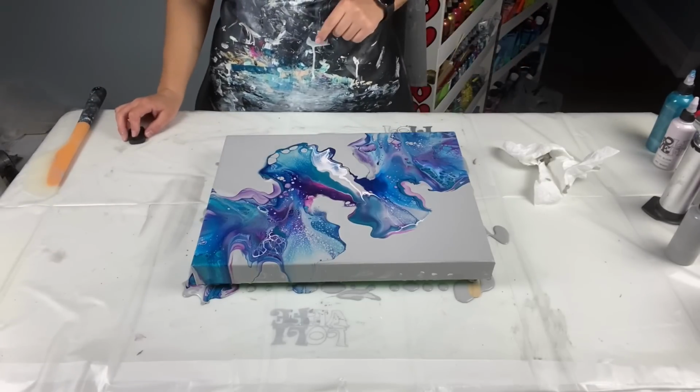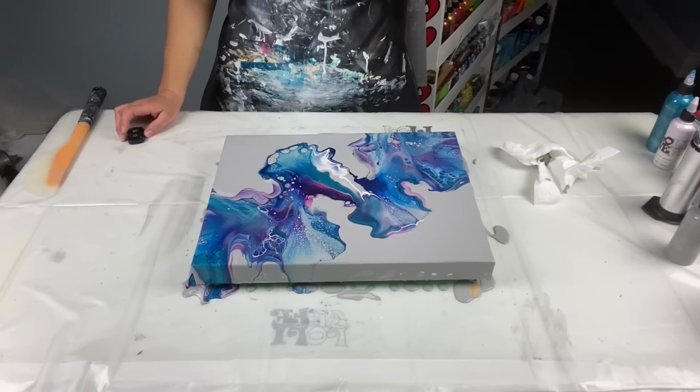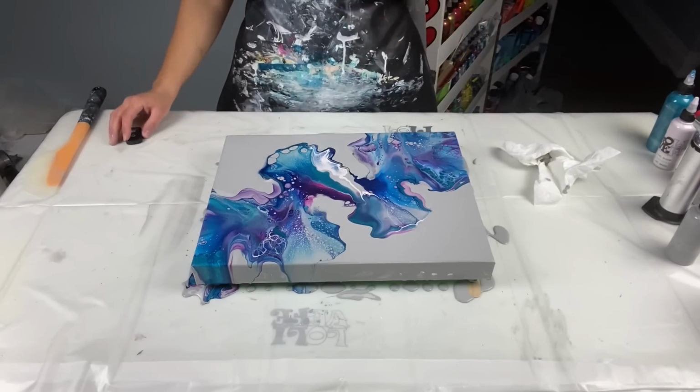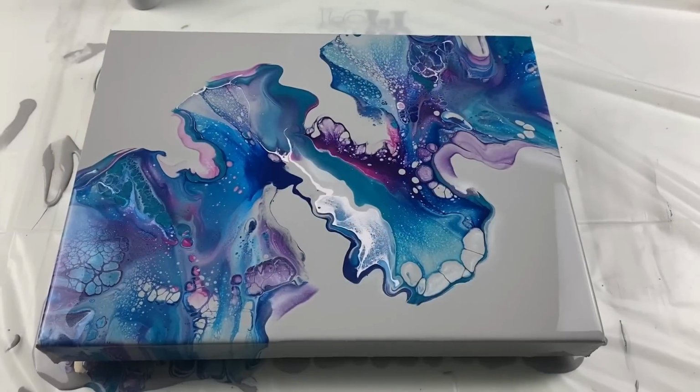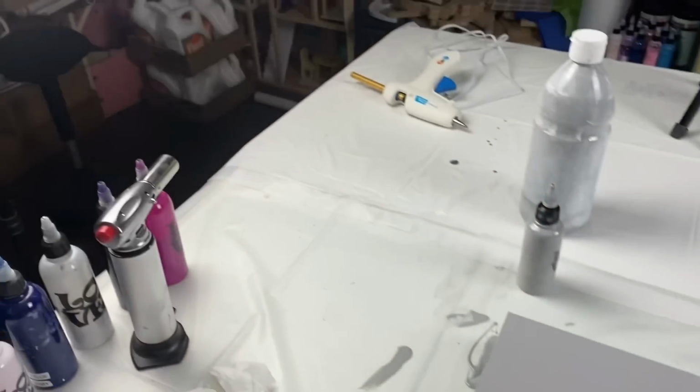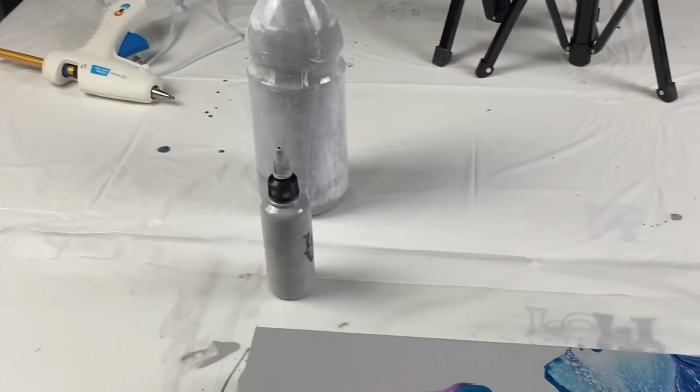So I'm gonna bring you guys down for a close-up. And of course, we'll do it with the studio lights on and then turn the lights off and check out that shimmer. So be right back. All right, everybody. So here we are with the studio lights on. But before I show you, I wanted to show you here in this midst of a mess, there's my 8 gallons of Floetrol. So I am stocked up and ready to go.